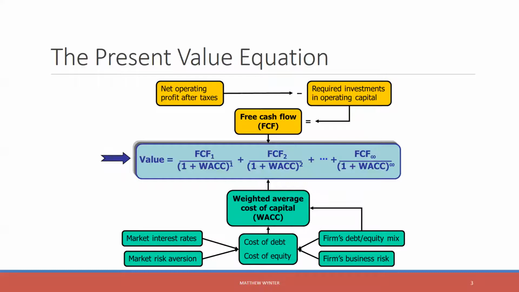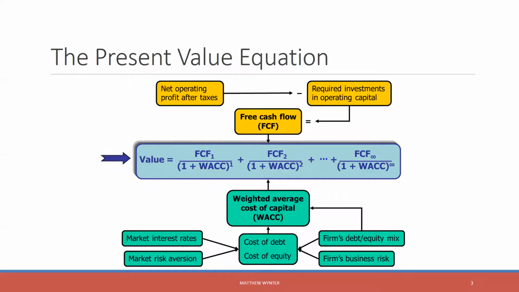And that free cash flow is what's paid out to investors. That's going to go to your shareholders in the form of a dividend or be retained within the company as retained earnings, which are all going to be basically for shareholders, or those are going to be paid out to debt holders in the form of your interest and the principal on your loan. So this is really how we think of the investors as having value with the company.